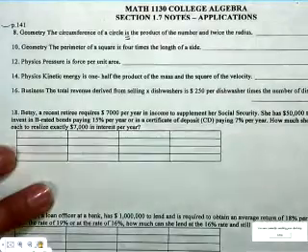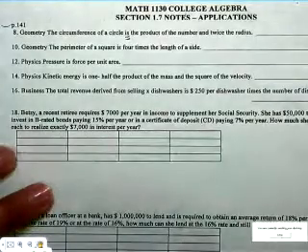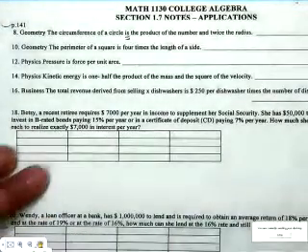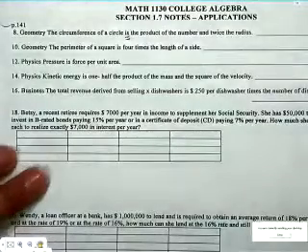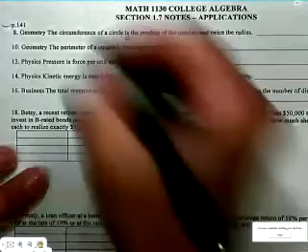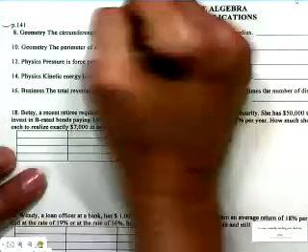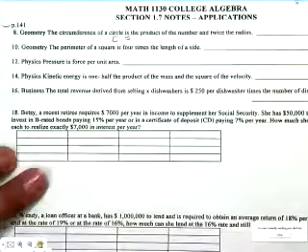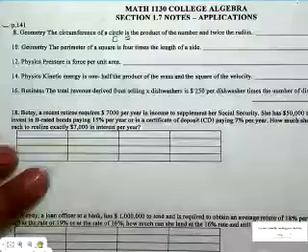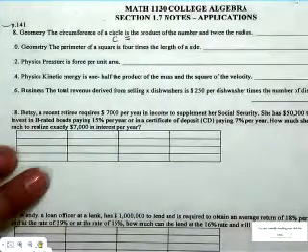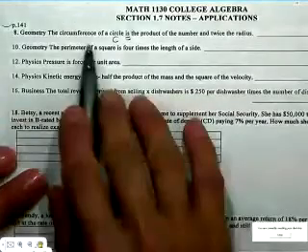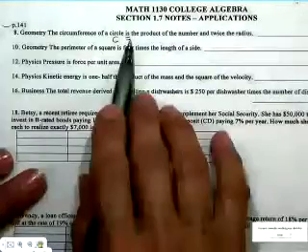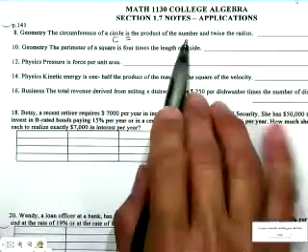So to the left of the equals, the circumference of a circle, what would you like to use to stand for the circumference of a circle? Kind of boring, but it works. All right, so C equals, and then the right-hand side, what does the word product mean? Multiply the number and twice its radius. Let me read that one more time. The circumference of a circle is the product of the number and twice the radius.